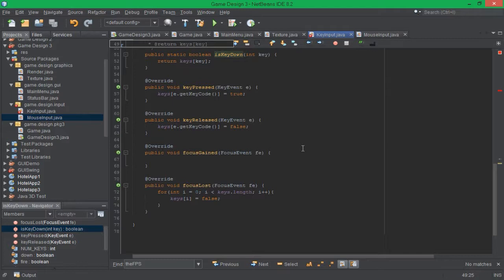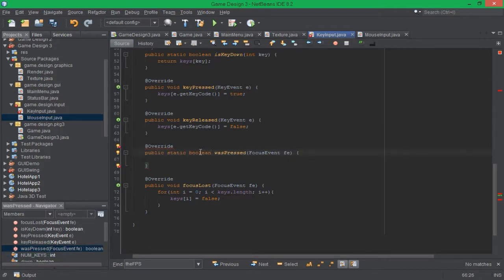One's pressed, one's released. And that's also a static boolean. And it's int key. Was press return is keyed on.